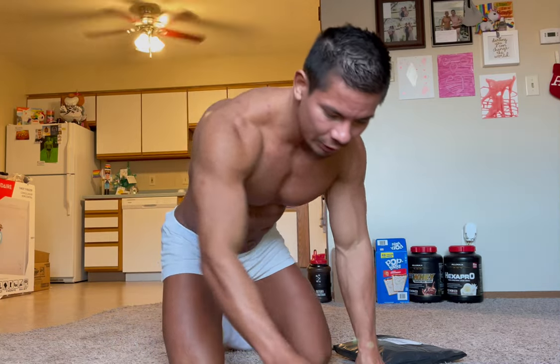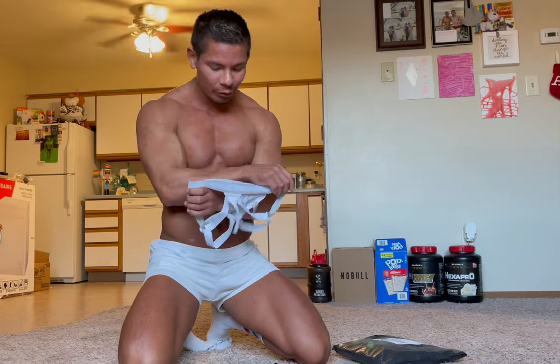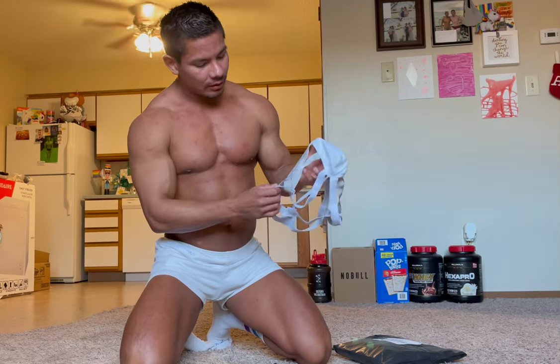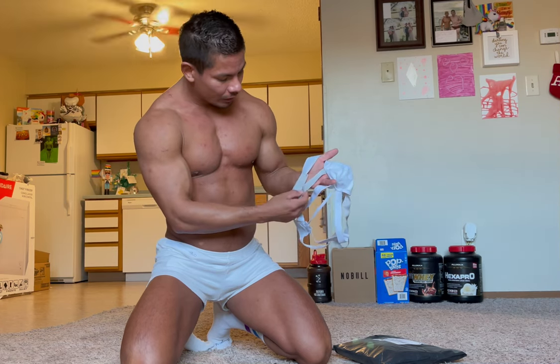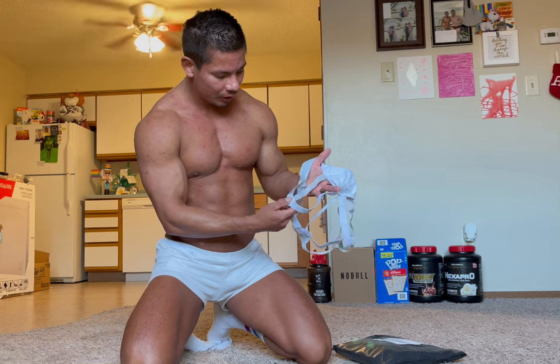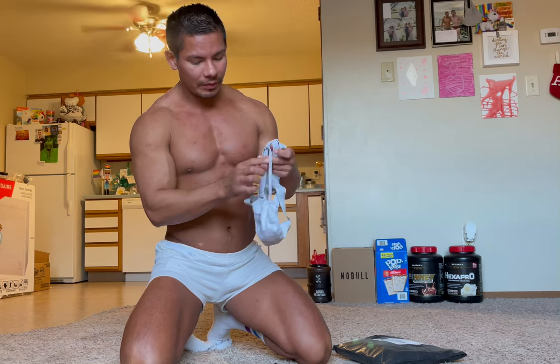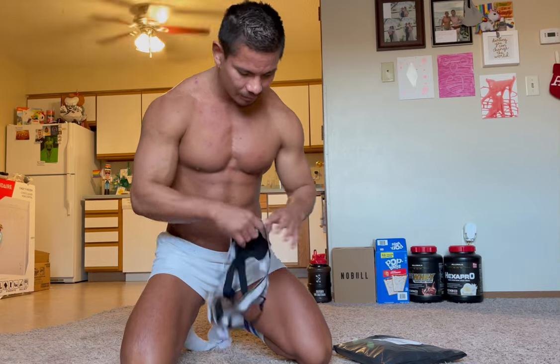And then this one here is a cute blue color with some anchors on it. And then what you have already seen are these — these are gorgeous dog straps. I absolutely love these. Nice little pouch area. The side has kind of like a nice little golden silver hue to it. It is technically a thong because I can't even feel it, but yeah, it is technically a thong. And then same thing, but just in black.